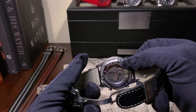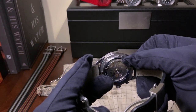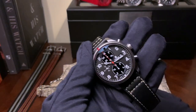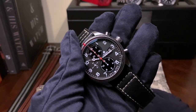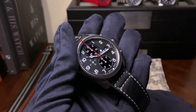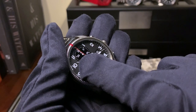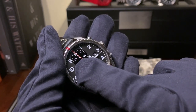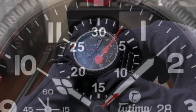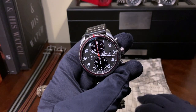Inside we have the Tutema caliber 320, which is based on the Valjoux 7750. An interesting thing — the version we have here for the channel is actually one of the prototype early versions sent out to reviewers. Comparing it to the version on sale right now, one difference to spot is the 30-minute counter here is actually in red on the production model, but on this prototype they sent it out in white. So if you see pictures online and it doesn't match — that's simply because this is a prototype.